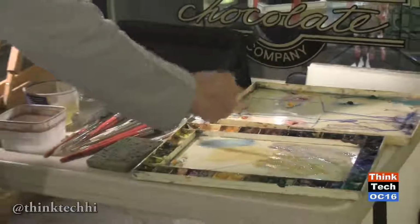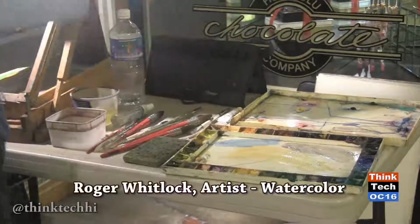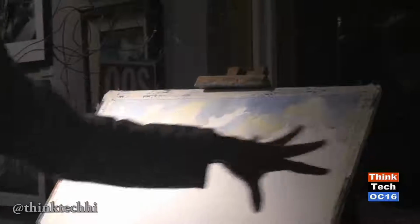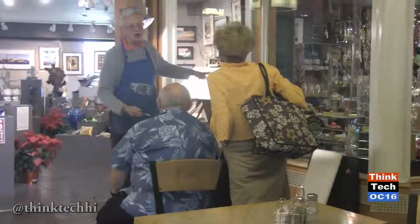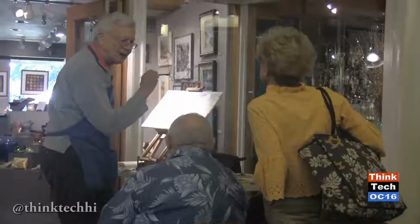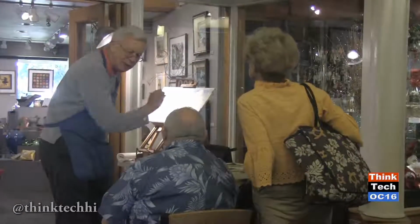And so I'm using two kinds of blue to make the sky color, a little cobalt blue and a little cerulean blue. There's a lot more to come here, down below. So this is basically the start. I don't want any hard edges underneath, but there'll be sky holes. You'll be able to see the sky through the trees. So I'm sort of painting ahead here, because you don't paint the sky hole after you paint the tree.